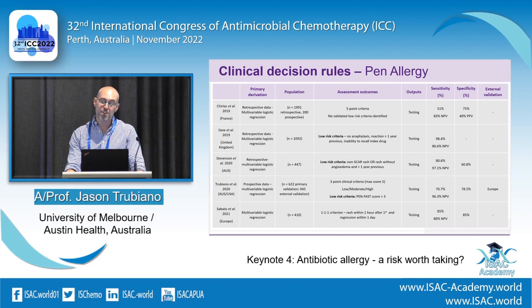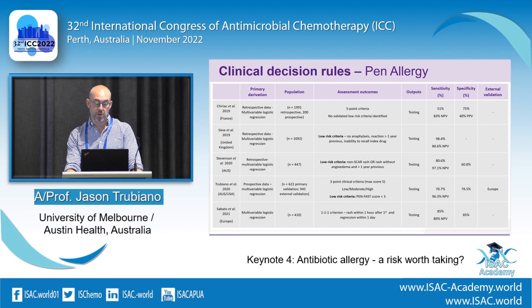Some people say it's too complicated — just give us three questions to determine if someone is truly allergic. This is the clinical decision rule approach. There are two tools meeting my requirements: the Stevenson et al. paper out of WA — a retrospective cohort study using outpatient testing data with low risk criteria — and the PENFAST score, which was derived from prospective data and internationally validated in a single centre in the US.